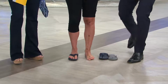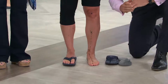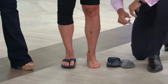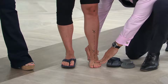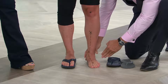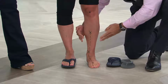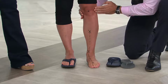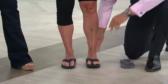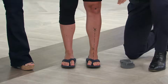Well, let's have a look, because where the foot goes, the rest of the body is going to follow. So you notice the lines we've got drawn along Stacey Ann's foot and leg, how crooked they are. And you'll notice the dot on the knee going off in another direction. Watch what happens to this dot on the knee when I realign Stacey Ann's foot. Now you can see that it's moved and nicely aligned with the rest of the lines on the foot. When I let it go again, you can see they're all working off in their own direction, because when that foot rolls over, that causes the lower leg to internally rotate, which then puts the knee out of its natural alignment. Watch what happens to that dot on the knee as soon as we slip Stacey Ann onto that podiatrist design technology. You've got that beautiful alignment starting from the ground, working all the way up.